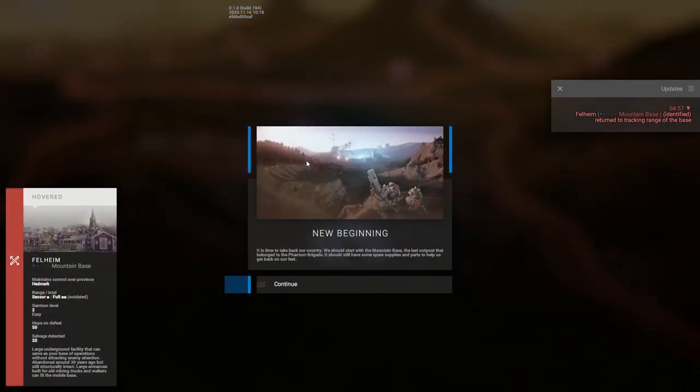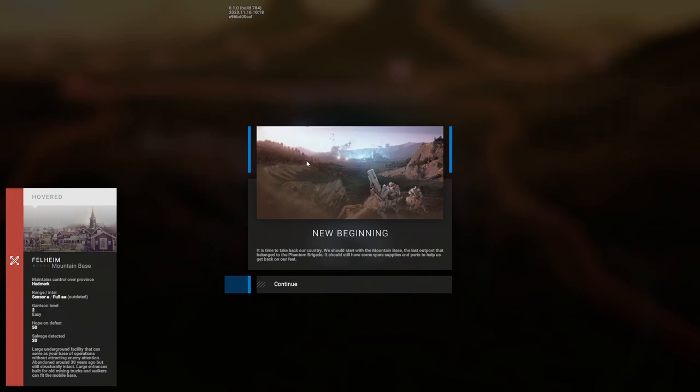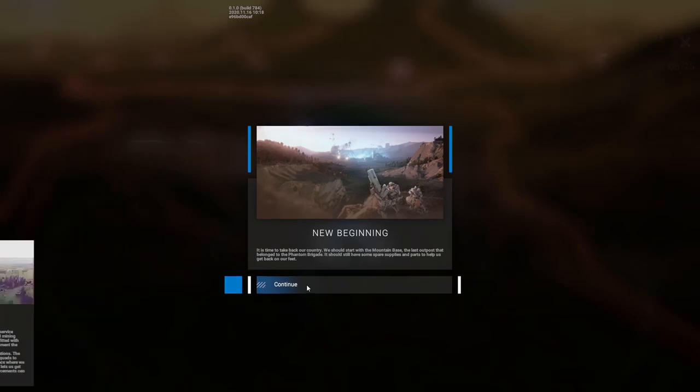New beginning. It's time to take back Svadia. Or Norway or Denmark. Whatever. We should start with the mountain base, the last outpost that belonged to the Phantom Brigade. Should still have some spare supplies and parts to help get back on our feet.